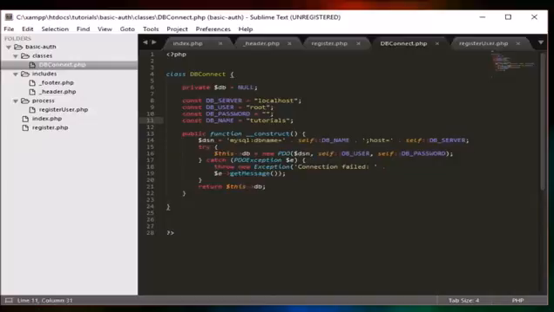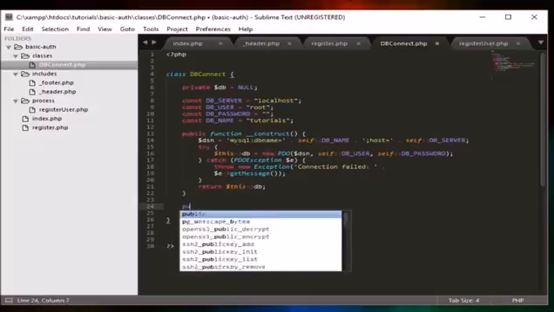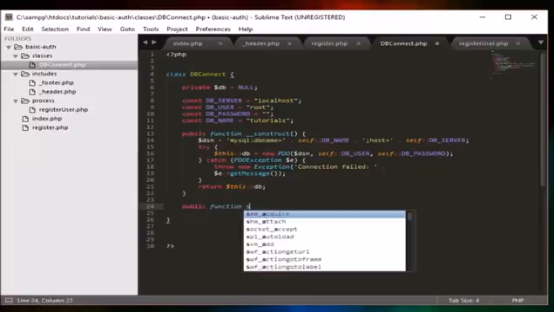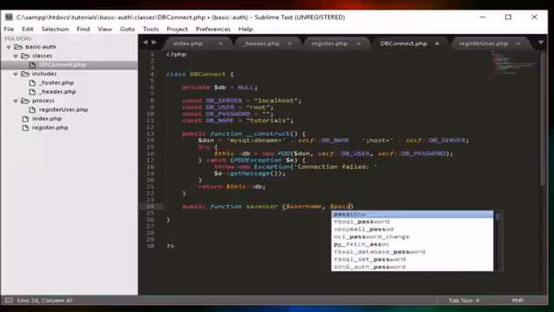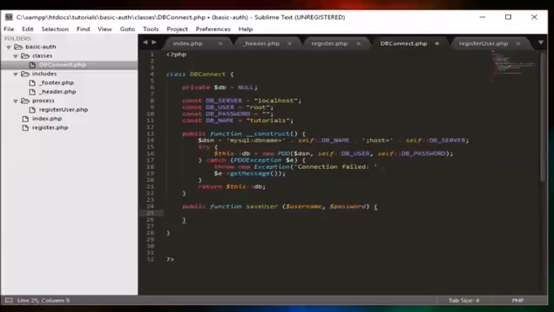Now we will create a function that will save the values which are being passed from the registration page to our database server, and all the business logic of the code will reside in this function here. So we'll create a function called saveUser, which will need a username and password, and we will encrypt the password before saving it into the database. If you remember, this is basic authentication in PHP, so we need to first encrypt the password.